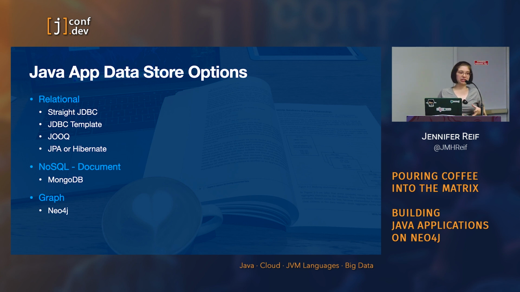If you're dealing with NoSQL, there's a wide variety of things there, but focusing in on document databases, the go-to is probably MongoDB. And when you're looking at Graph, most of the time your go-to is probably going to be Neo4j. It's the one that's been out there the longest, at least. Other types of options, but Neo4j has quite a few integrations. So that's kind of the go-to mentality there if you're dealing with Graph.